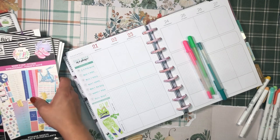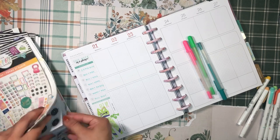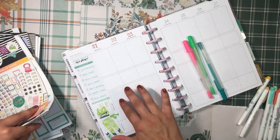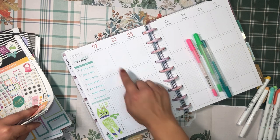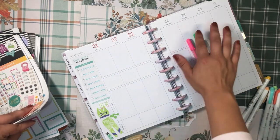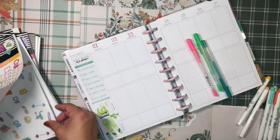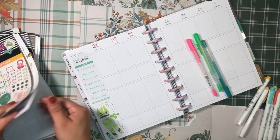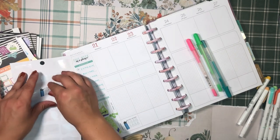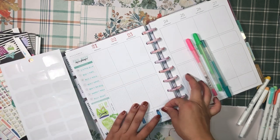Now putting down some hydration trackers at the bottom. I have a very formulaic fitness plan-with-me style: pre-plan, decoration, hydration trackers, strength workouts plus any other workouts, Fitbit stats in one row, and movement up top. My movement section is for stretching, running, and walking — the bare minimum I hope to accomplish in a day. The grid section is for going above and beyond or adding a strength workout.